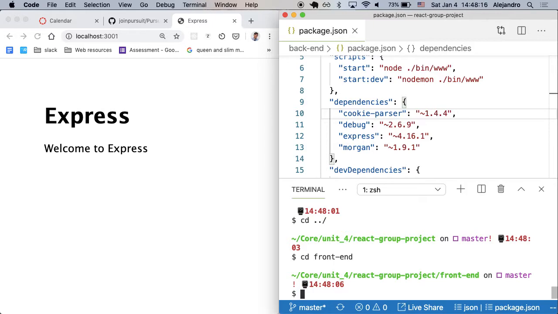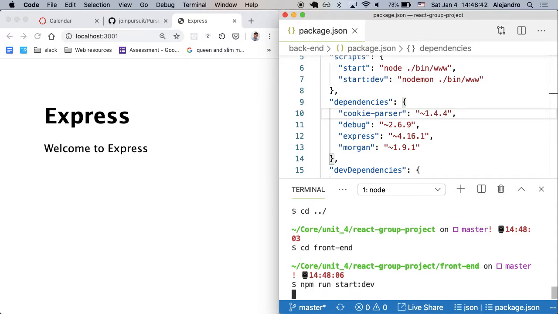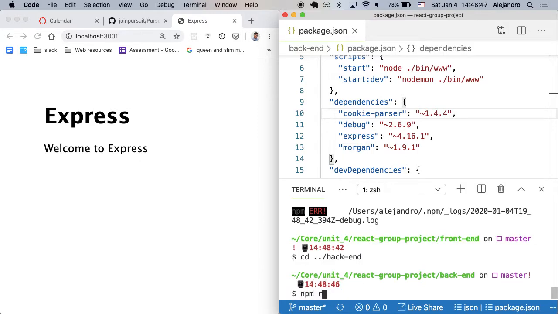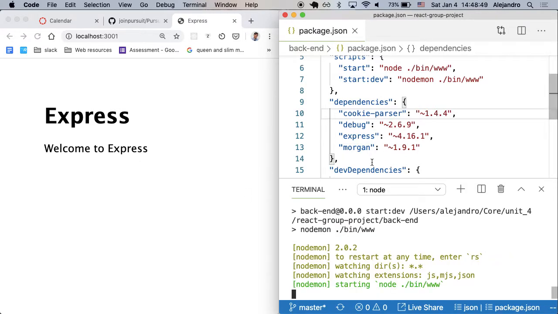Now I'm thinking of doing the backend first, because then we can test the front end once we have the backend set. Yeah, let's do the backend first, and we can test it with Postman, for instance, and then we build the front end in React.